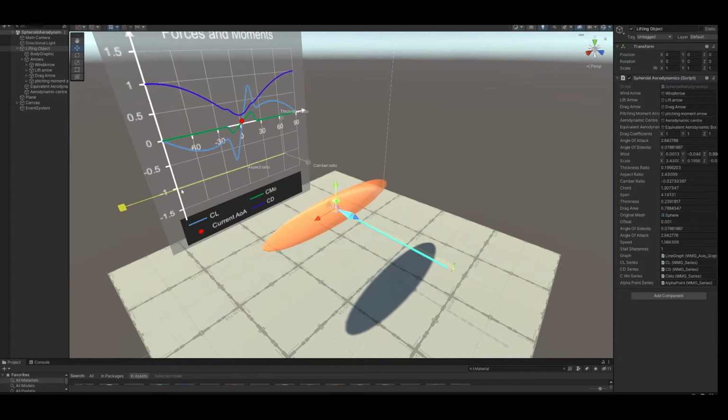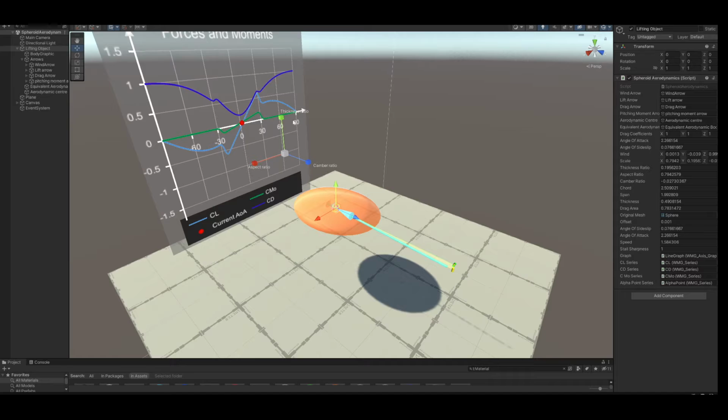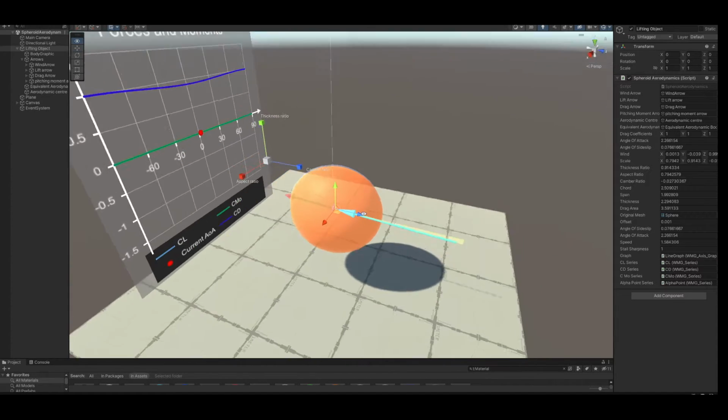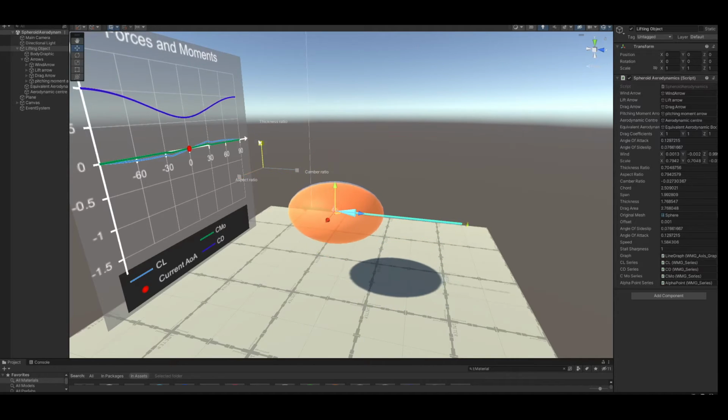Let's make it a wing. So increase the aspect ratio, and what you'll notice there is the lift curve goes up with aspect ratio. That's what you'd expect. So we actually get increased lift. The rest of it works exactly the same. Equally, if we turn this more blobby, let's turn it into a football thing. So this is now more like a sphere, and when you change the angle of attack of that, generates no lift, just generates drag. Okay.